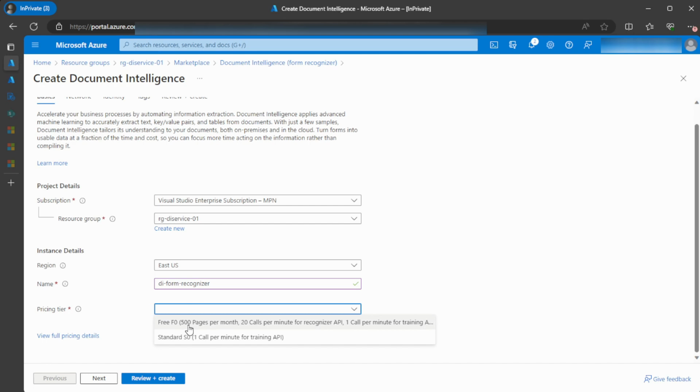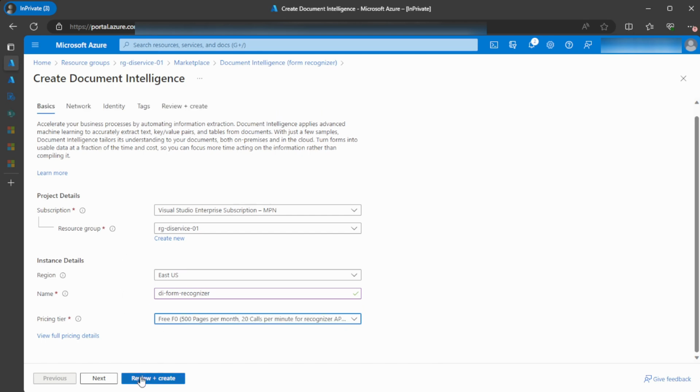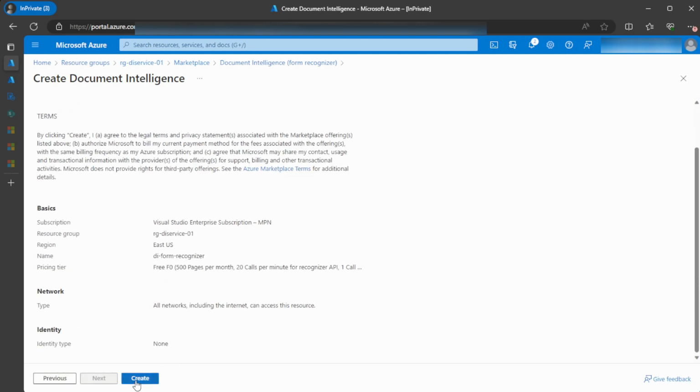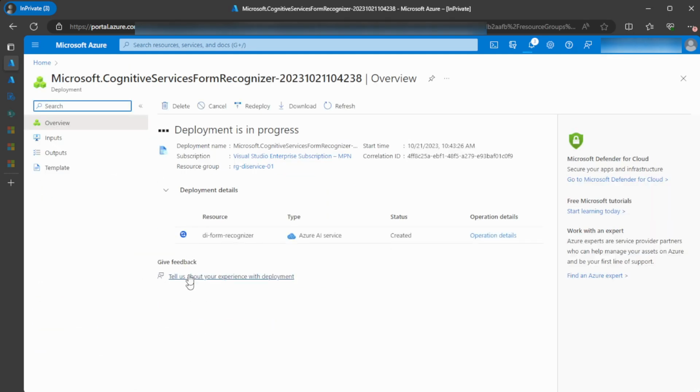For development, you can choose the free tier, F0, but remember that you can have only one instance on a free pricing tier per subscription. I choose this one. And we can go to the resource.